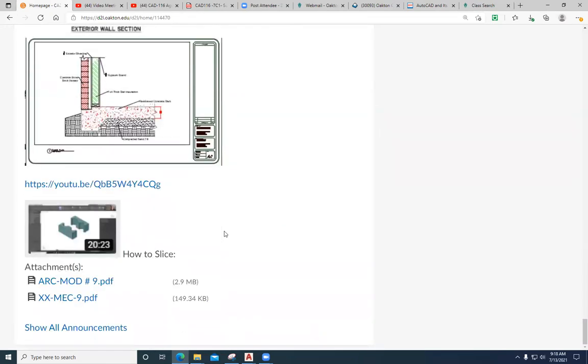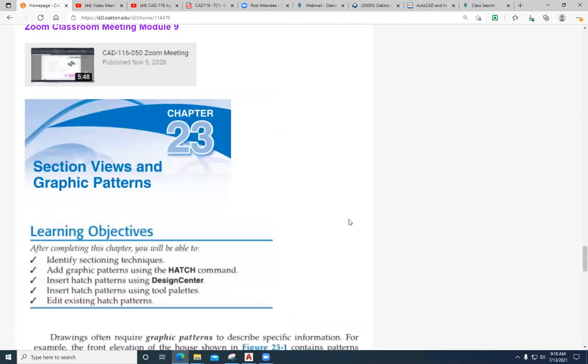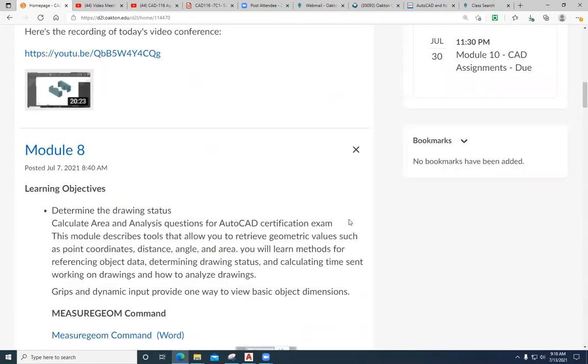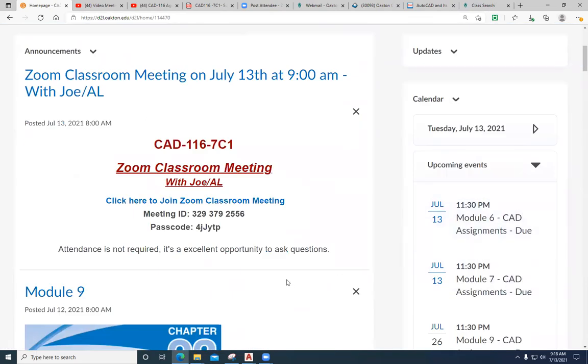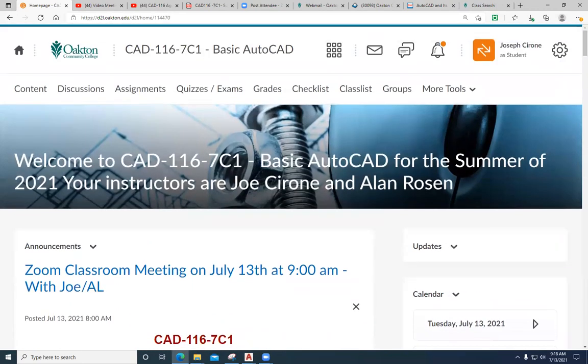And that's pretty much it. We have everything, I believe, laid out. Al's got the settings so that as you do the assignments, it links to the grade book. Don't forget to take the quizzes and exams so that you can make sure that you get all the points that you have available for the course. So with that, we're in the wrapping up mode. Next week, we will go through and show you how to take the final exam. Make sure that you email us or instant message us if you have any questions.